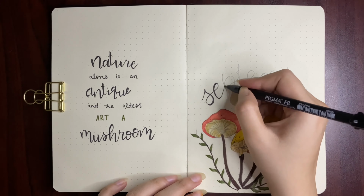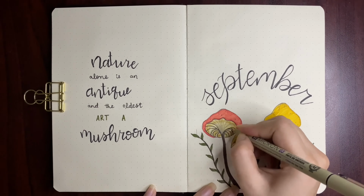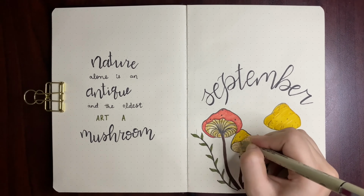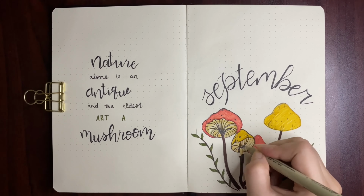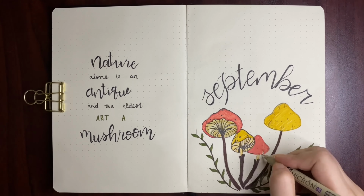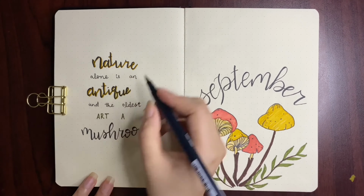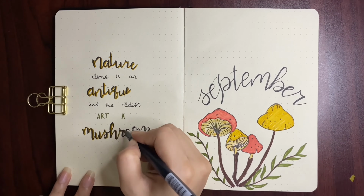For hand lettering, I used Sakura Pigma fine brush pen, and for outlinings, I used 05 nib size from the Microns. I used mustard shade from Tombow Dual Brush Pen's Celebration Pack of 10 to highlight the letters. This time, I used a very simple font for calligraphy. Didn't go for any specific font, I just did what I felt like.